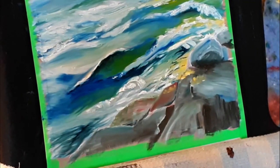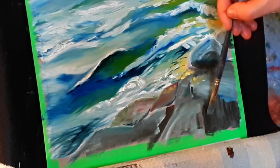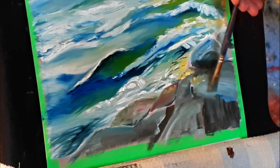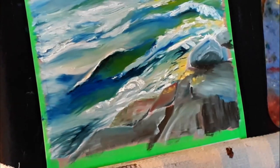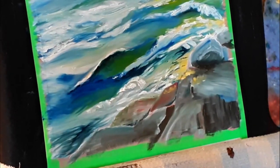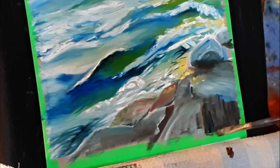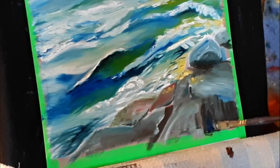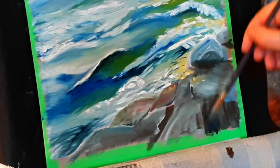I still want to go in and darken up some of these darker areas on the rocks. I feel it needs a little more shadow happening. But again, I'm trying to resist the temptation of being too overly fussy and worried about the little details. Because again, like we talked about, we want this to be a little bit more of an impressionistic style of art.